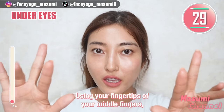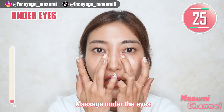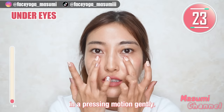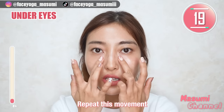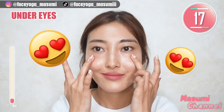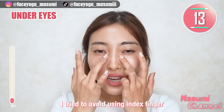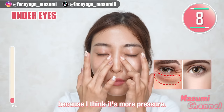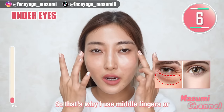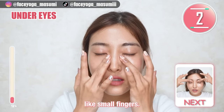Okay. Using your fingertips of your middle fingers, massage under the eyes in a pressing motion, gently. Repeat this movement. I try to avoid using index finger because I think it's more pressure. So that's why I use middle fingers or like small fingers.